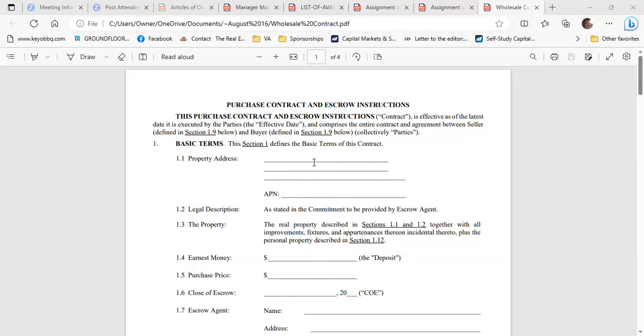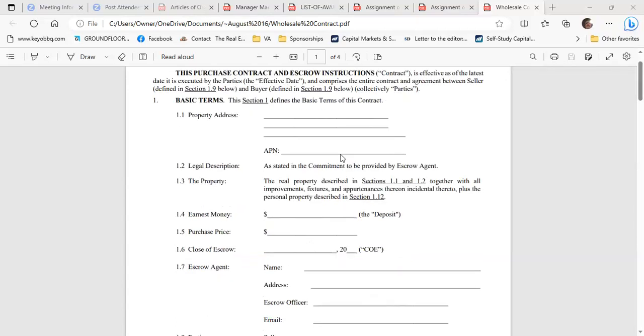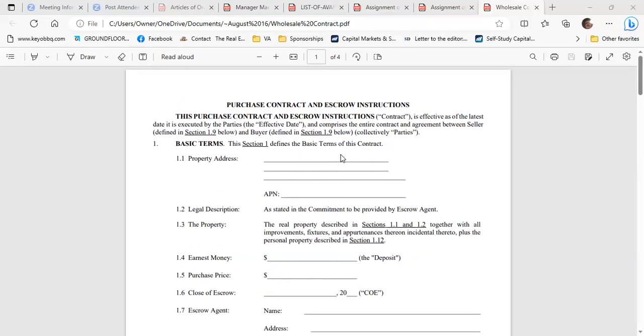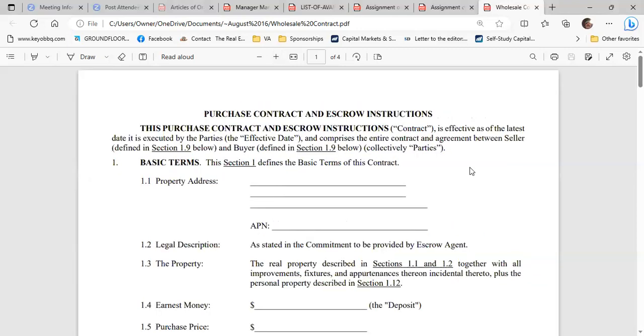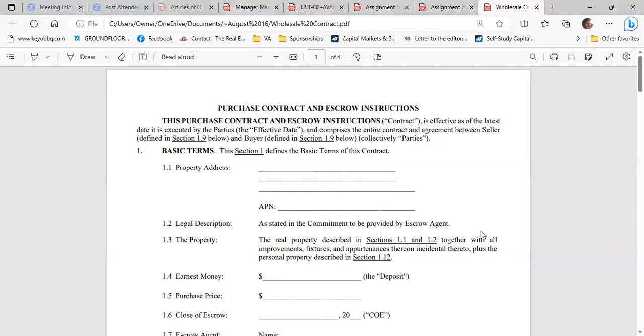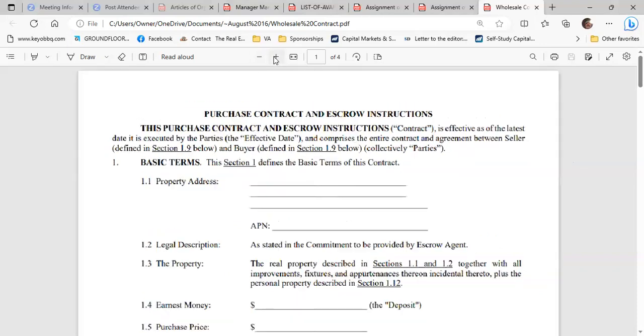Sometimes I bore people by reading, but I'm going to leave it up for maybe about a minute each page, and I'll scroll slowly so you guys can look, maybe see it on your own. Let me try to get it a little bit bigger. A little bit, one more smaller, that way you guys can see what it says.